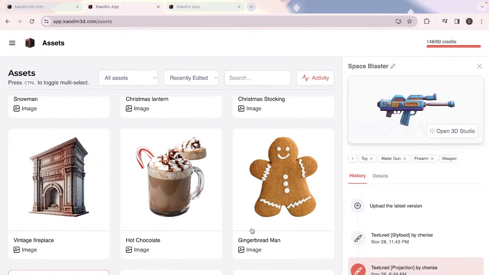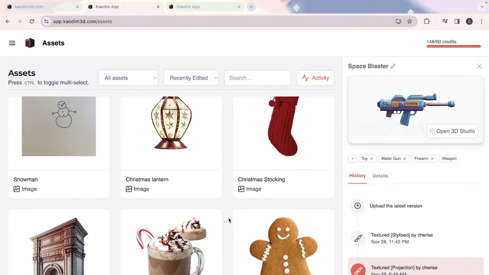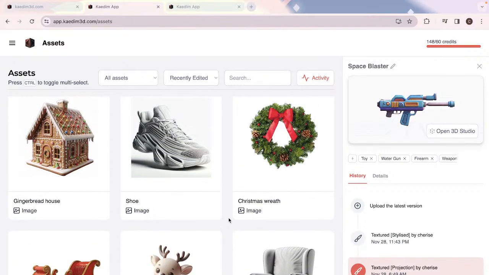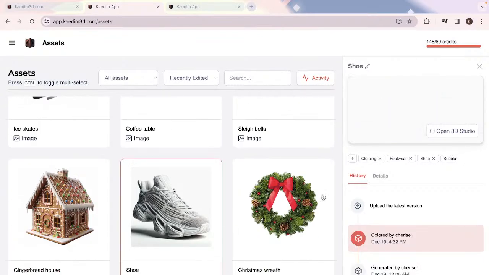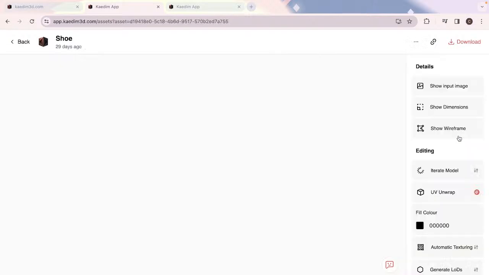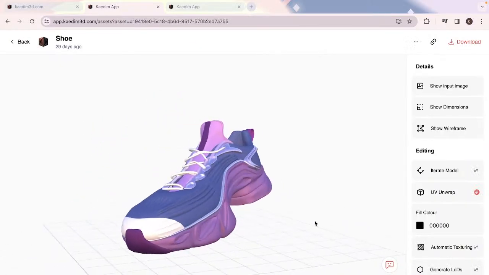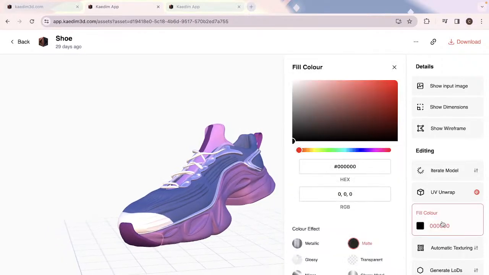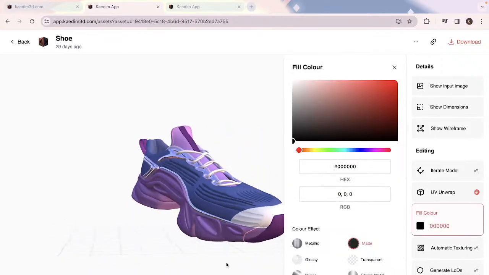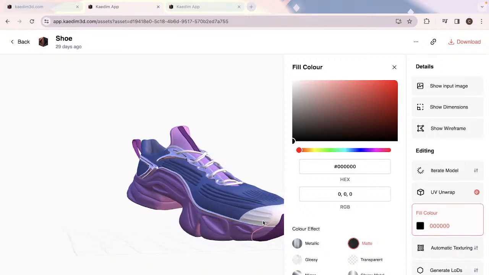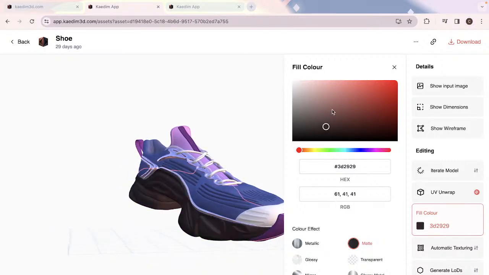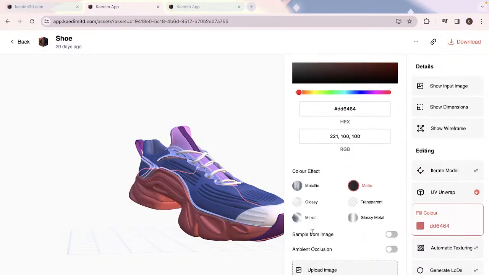We do have different materials within Kaedim. So for example, this model was textured using the fill color tool. So here you can select a mesh, change the colors, and you can choose from different color effects as well.